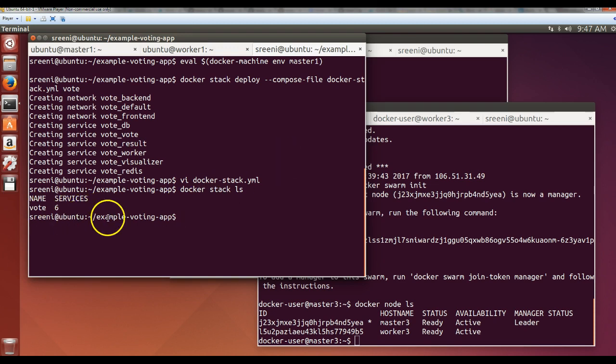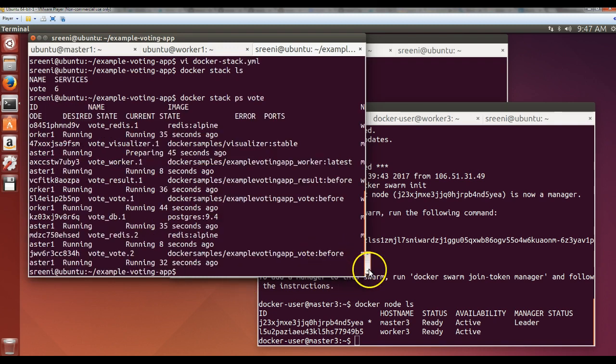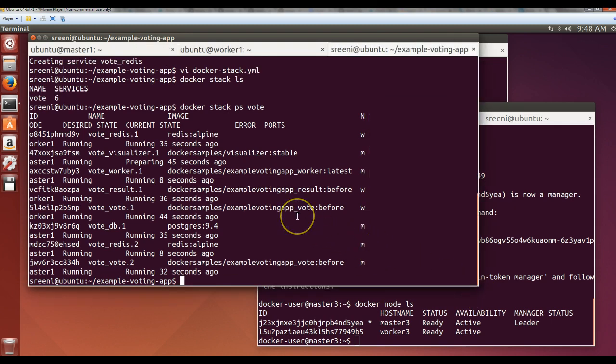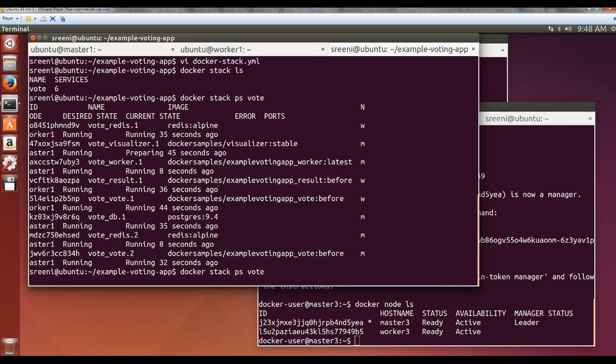This is the vote stack that we have deployed, and we can check the status of this particular stack. This should show us all the different services that are part of it, and how many replicas each service has.